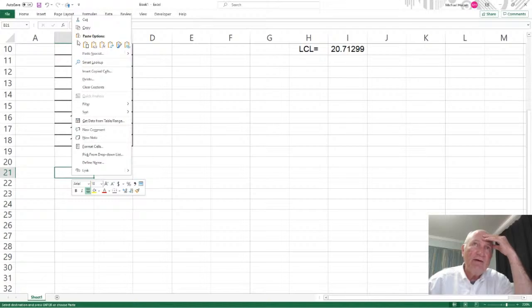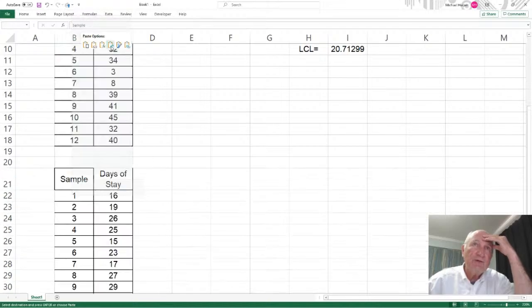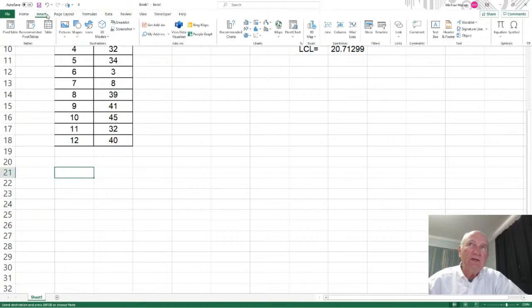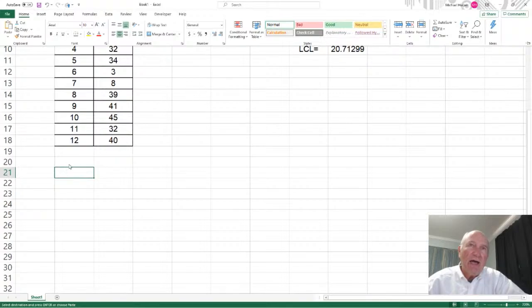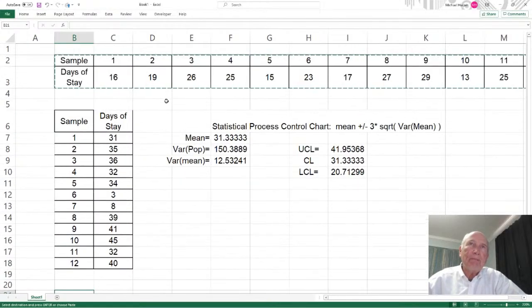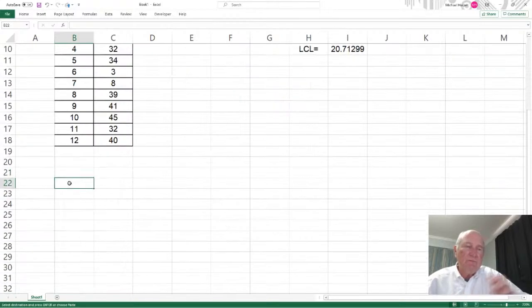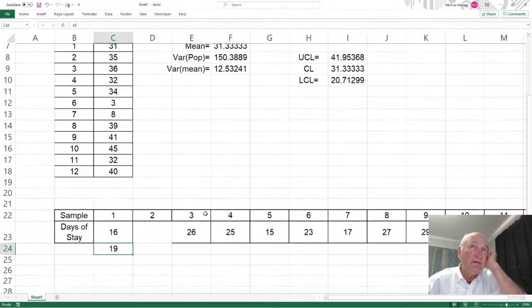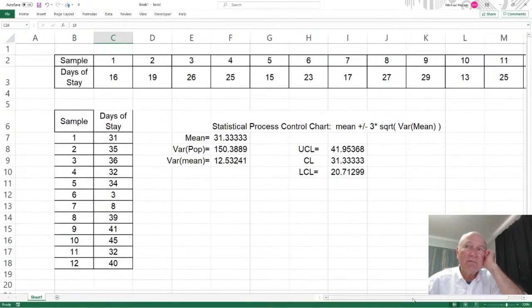Now, if you don't have this paste options here, once you copy it, Control C and copy, then maybe there's a different function to transpose. So you might want to look at different functions up here. So actually, I don't know your software. So be searching for transpose. Okay, that's really basically all I could tell you. Otherwise, you just have to manually move it down there, or just type it in. That's not that much.